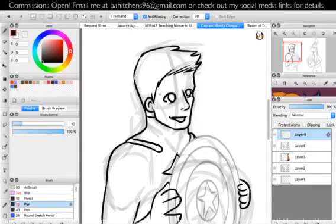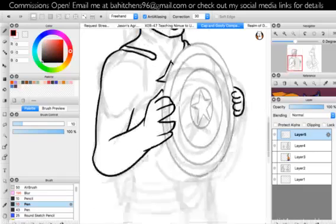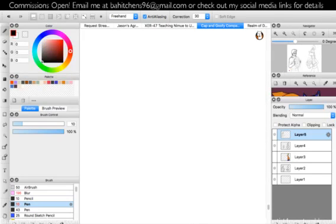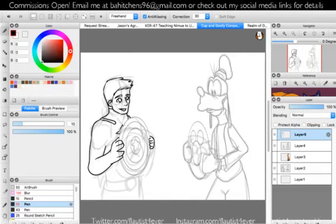Alright. Eyebrows, that's what was missing. He's not the Mona Lisa. He's supposed to have eyebrows. Alright, let me check my reference image again. That was not what I wanted to do, computer. His shield is covering his belt in that one, but not in this one. Okay. I know what I want to do.